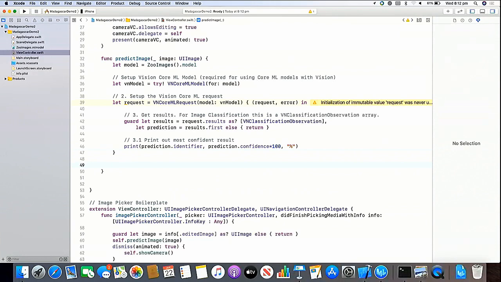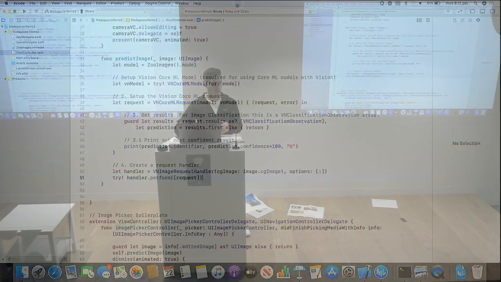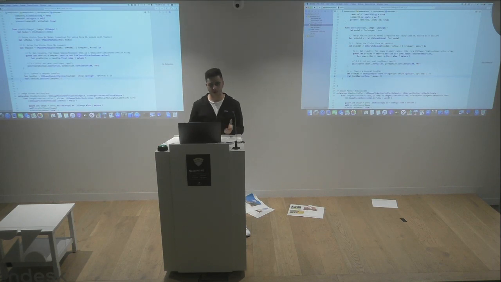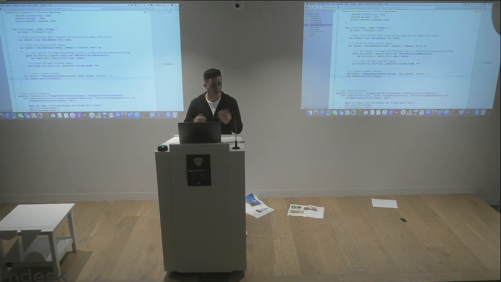So in this case, we're taking the first prediction and we're going to print out those results. And then you have something called the Vision handler. So the VNImageRequestHandler, create this, and this is where you can specify, say, image orientation. If your app works in multiple orientations, you might want to send that to the model so the model knows whether to rotate the image before it runs inference. And you can also specify other options here as well. Additionally, you can perform multiple requests. So if you have multiple models, maybe you want to see if it's a hot dog, and maybe you want to see what type of hot dog it is, or is it a Frankfurter, or pork or beef, that kind of thing. So you can run multiple models here as well.